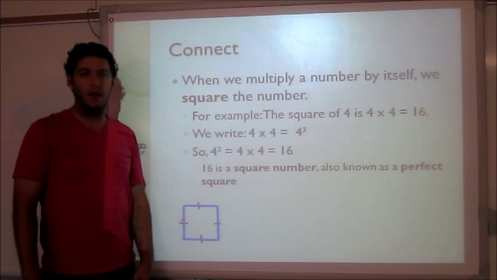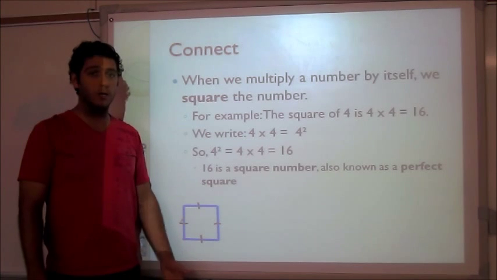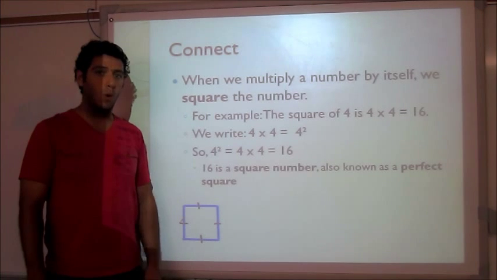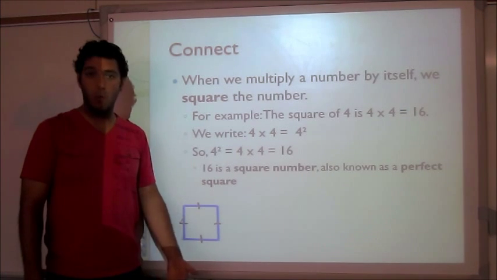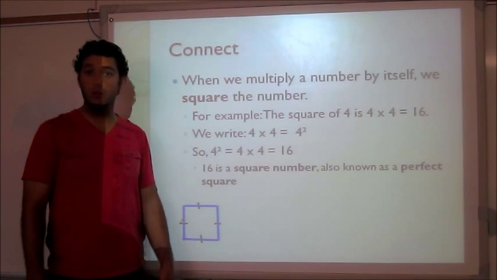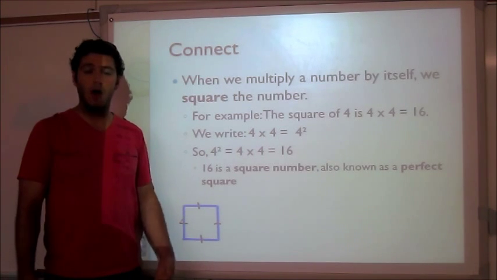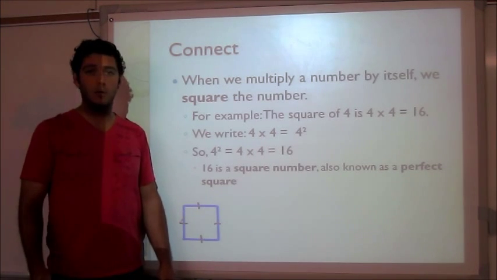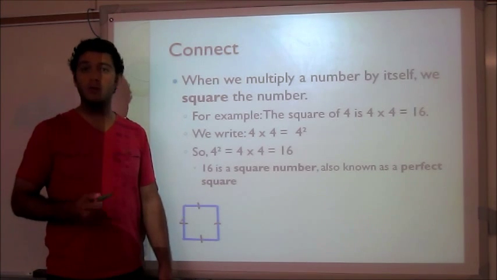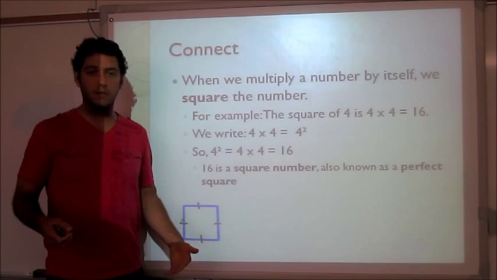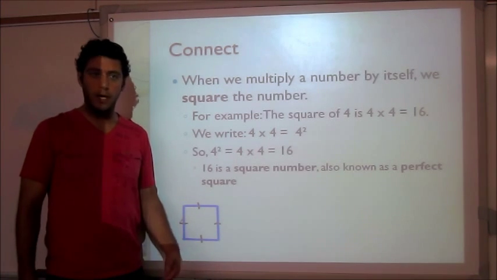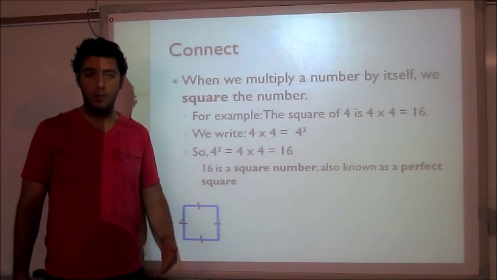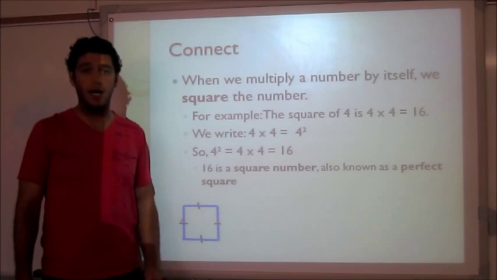When we multiply a number by itself, we square the number. And it can be any number. For example, if we wanted to square the number 1, we would multiply it by 1. 1 times 1 is equal to 1. How about the number 2? If we want to square the number 2, we would multiply it by itself. So we would say 2 times 2 equals 4. That would be the process of squaring the number 2. Any number works the same way. So the number 3, if we wanted to square it, we'd multiply it by 3. 3 times 3 is equal to 9.